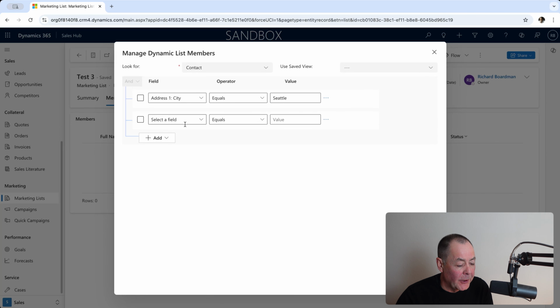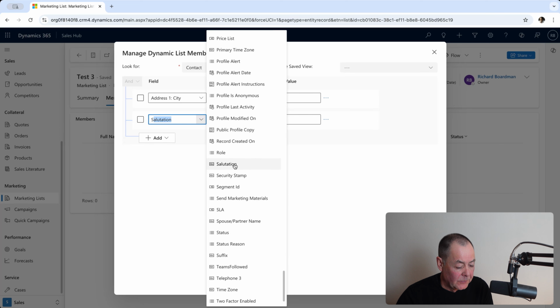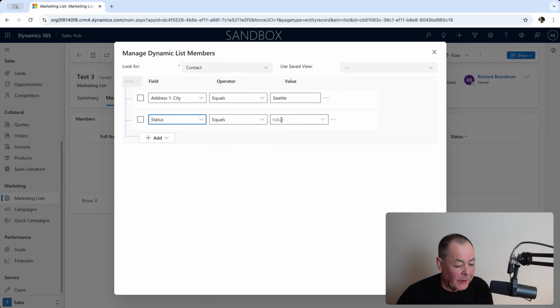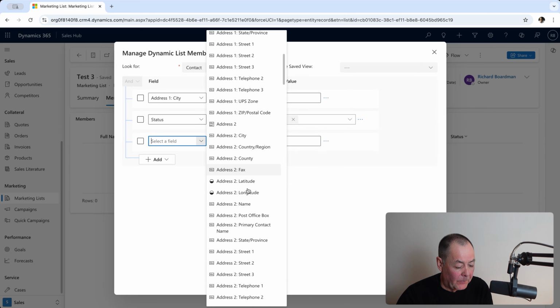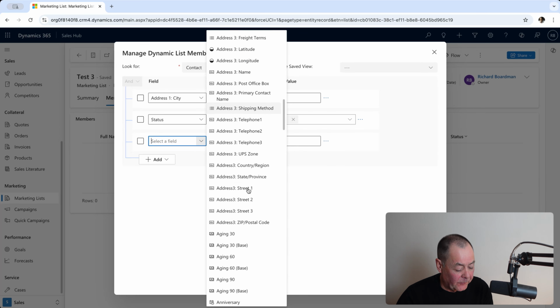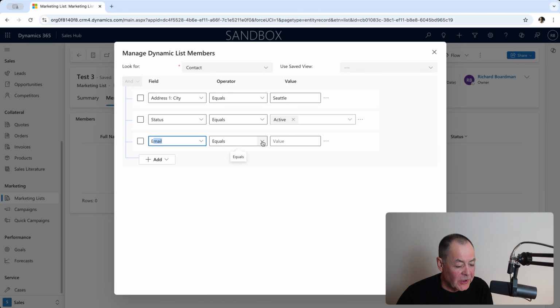I'm going to add another row, and we said status equals, again equals, we're fine with active, and then we're going to add another row, and we're going to say, if we just jump to the e's, let's say email address, and I will change the operator so that it contains data. So those are my dynamic list criteria as an example.